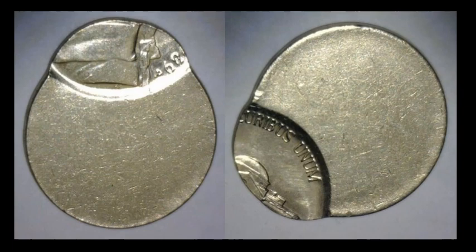All right, so this is about the most extreme off-center coin that exhibits near a full date. I mean, you know it's a 1989 Philadelphia. It doesn't show the 1 and 9 in the date, but the last two digits of the date and the mint mark are the most important in determining the actual age of the coin. This nickel is about 85 to 90% off-center. It's really, really off-center, and very, very desirable because of how far out and offset the strike is. This one right here sold for $23.50.